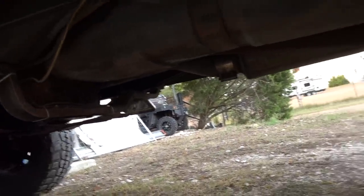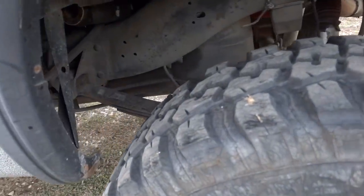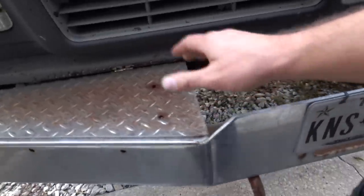Hopefully it just needs some new tires. I think we can get some better ones on here — 37 by 12.5 17s. Get some BFGs on this thing and see if that smooths it out. Maybe it's something in the driveline. It might be that something down here is out of balance, because it definitely is bump bump bump bump, especially at highway speeds. But it does go highway speeds. Has some Fox suspension on it — new shock absorbers. He said he put new springs on it as well.